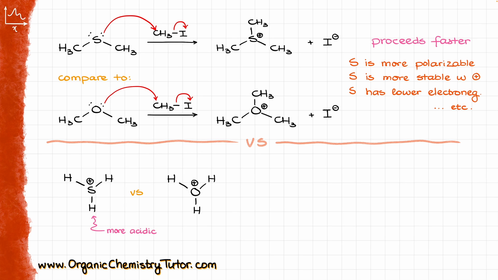But then we come across this comparison where we see that the sulfonium ion is significantly more acidic than oxonium ion, and the explanation is typically because the sulfonium ion is significantly less stable, therefore it's going to dissociate easier making a stronger acid. So, where is the truth? Is sulfur with the plus charge more stable than oxygen, or is it less stable?